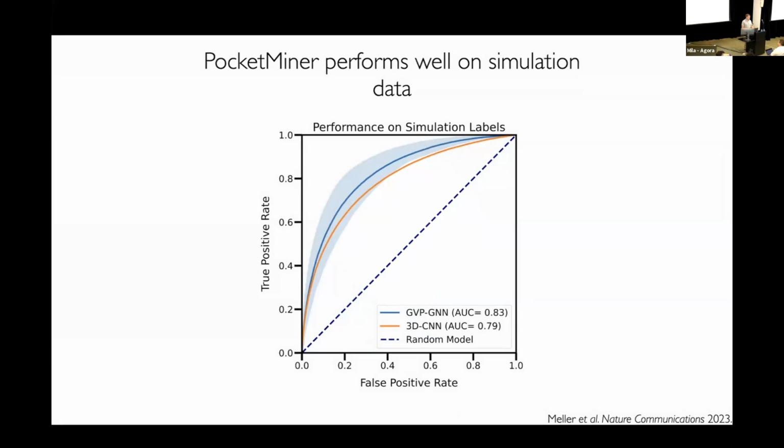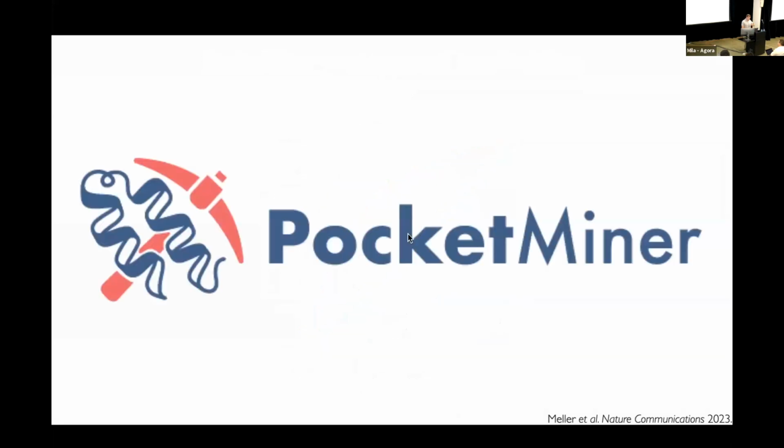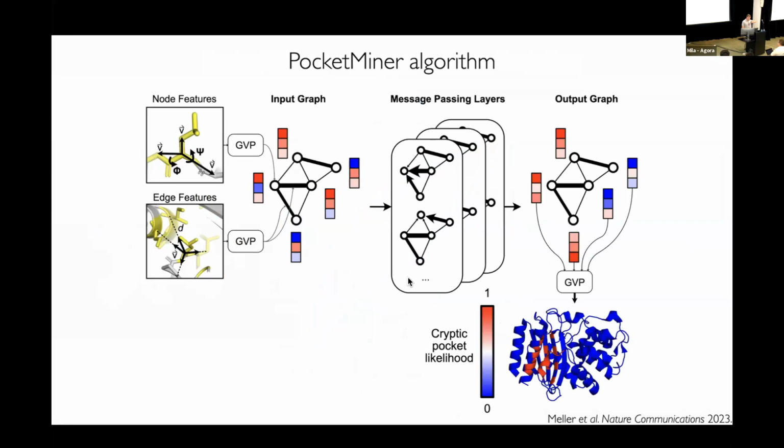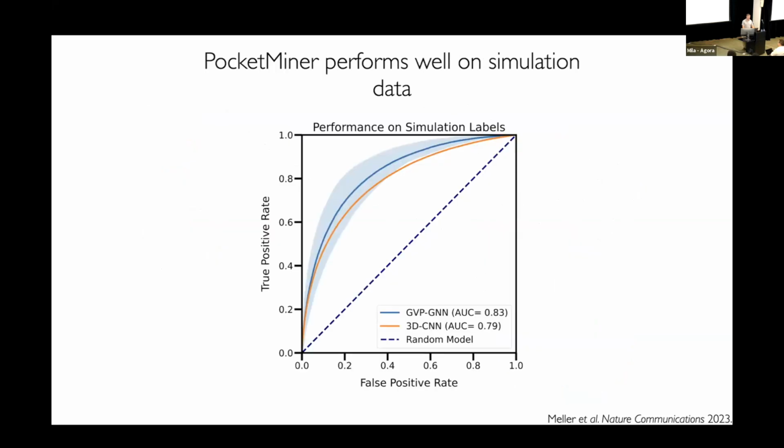And so now the next question is, is this transferable? Can we take what we've learned from these simulations and start using it for our original objective of predicting if and where cryptic pockets are likely to form from, say, a crystal structure or a cryo-EM structure? So we went back through the PDB and combed it for new structures and built up our own test set from recent structures that were never in any of our simulations, and this turns out to work quite nicely as well.